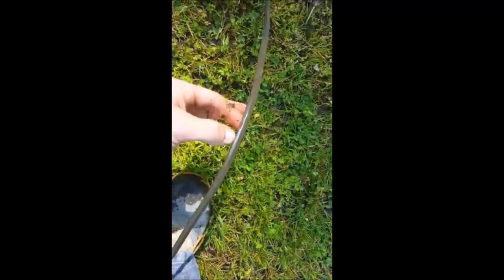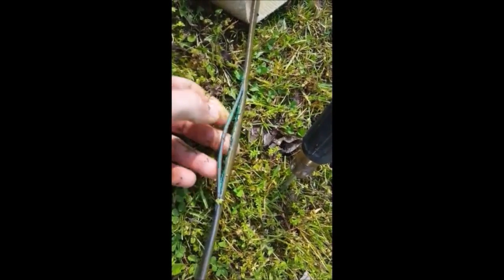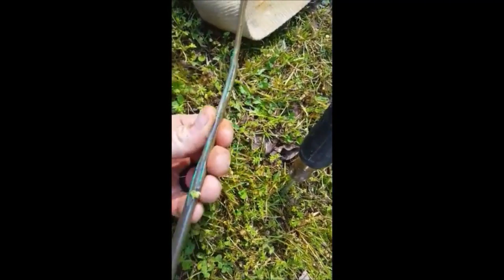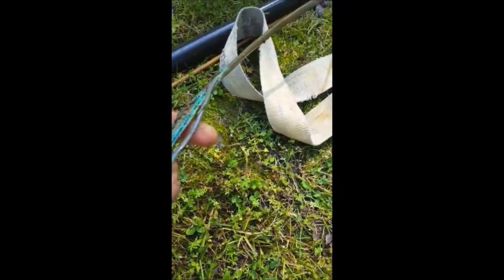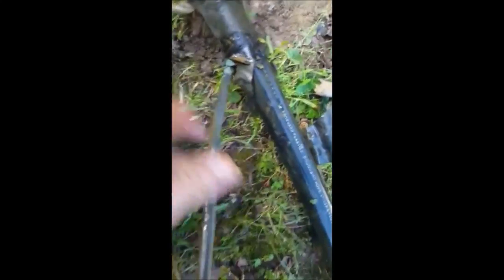There is some chafing right here — you can tell it's a lighter gray. And right here is probably the main issue: the black wire has worn through the outer jacket. The green you're seeing is oxidation of the ground wire, so that may or may not be the legitimate issue — we just know the pump isn't running. Coming down further, we see more green, more of an issue there, and a little chafing on the green wire as well.